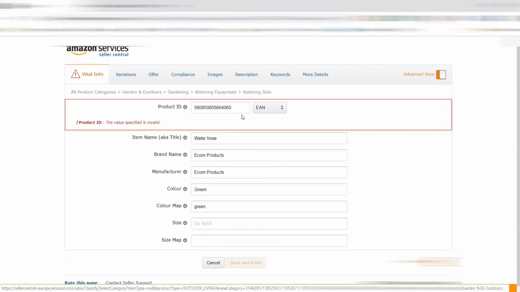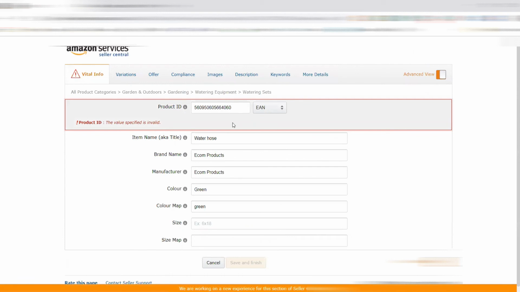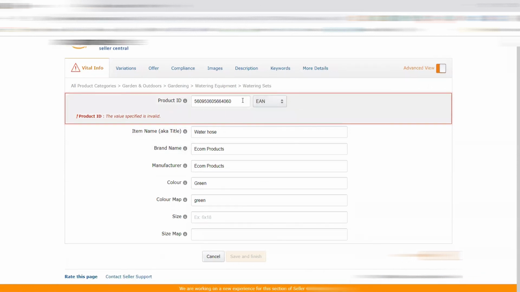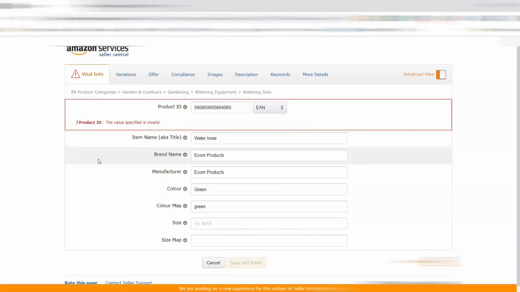If you click on that, you can see that it's detected that the number I put in was made up, so it's probably too long. Once I put in a correct EAN number, it would recognize that, and then it will let me save and finish. So if it doesn't let you save and finish, you just need to check your top tabs here to see what the problem is. As soon as you've done that, it should let you save and finish.